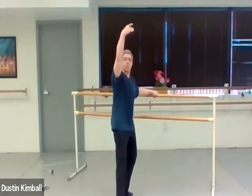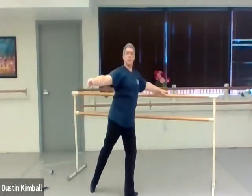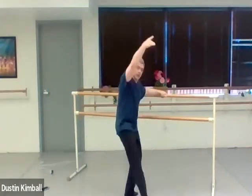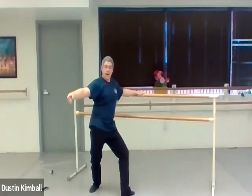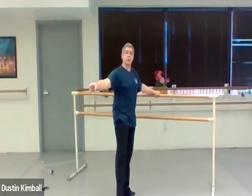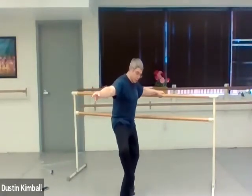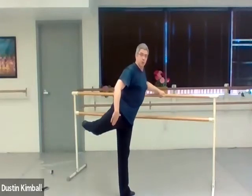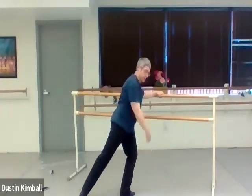Do one and two, big toe on the A, three and four, repeat, five and six, try to make it a little bigger, and seven and eight, rond de jambe with or without the arm, two and three and four, you're just going to bow, you're going to brush forward, five, fondue through your coupé, six, take it up to your desired arabesque height, seven, close back, eight, and you just reverse.